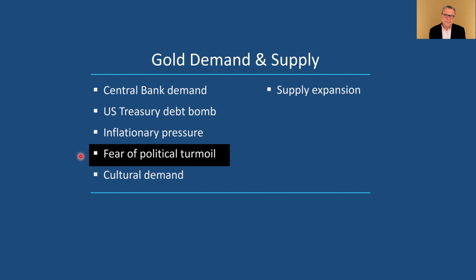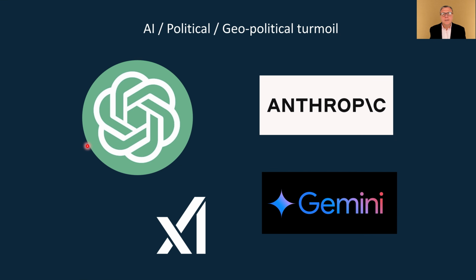Now, there's other factors. There's the fear of political turmoil, and that has different drivers. AI, which we can see here, these are large language models, and political uncertainty and geopolitical turmoil. So just that, the center is hollowing out in the West. We can see in France, for instance, it's unable to really properly form a government. And in the United Kingdom, you have the rise of UKIP, and everywhere in the West, there is a movement away from the center of politics. That's what I mean by political concern, that process might accelerate.